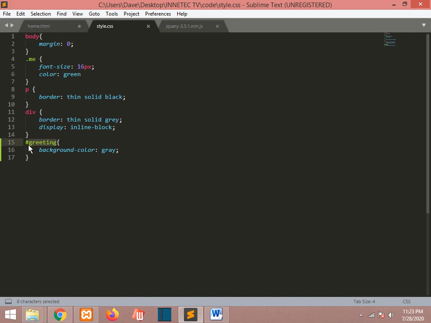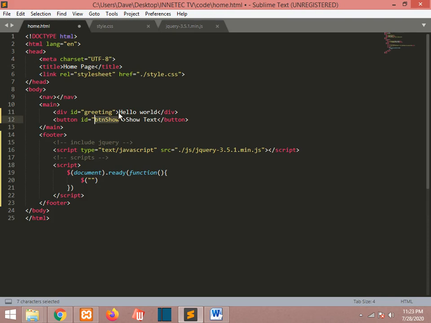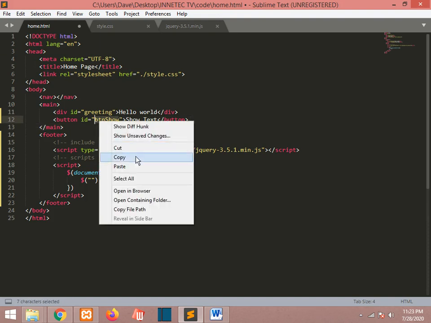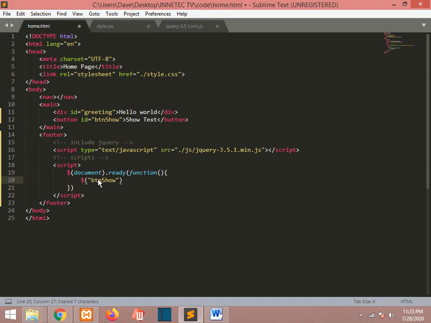If it's an ID like greeting, you say dollar greeting, or if it's a class, which starts with a dot, you call it like that. In this case, this button is btn show, so we'll copy that. But we have to put a hashtag there because it's an ID. Now we want this to happen when they click on that button.